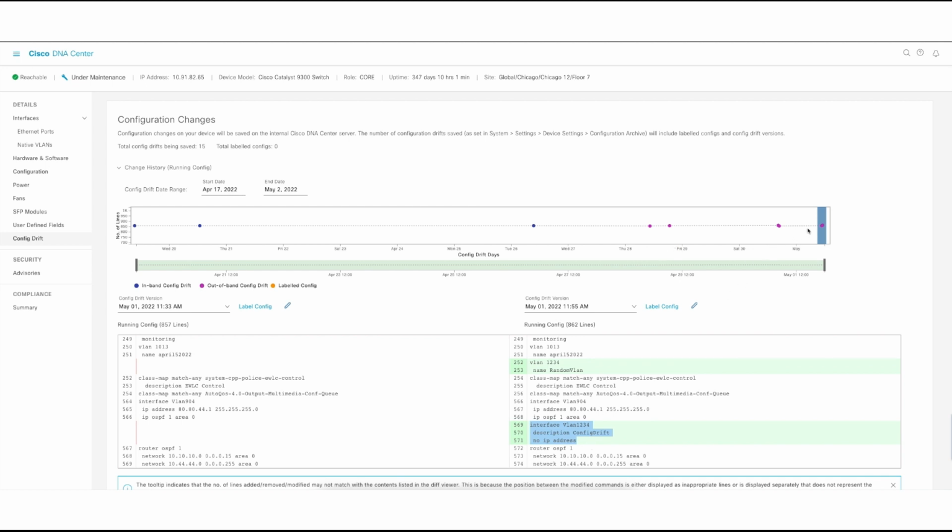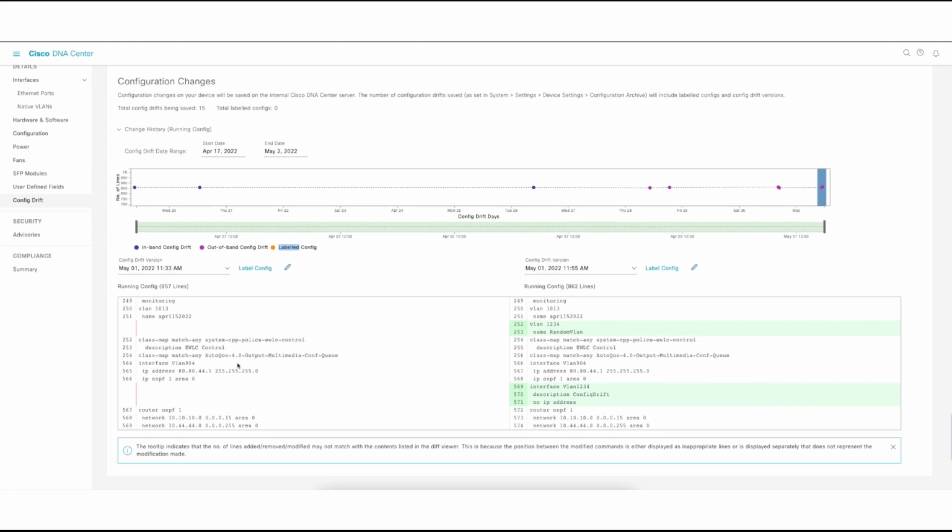If I hover over and look at the last changes I made, you will see the number of lines that were added, or removed if you deleted something, and I see the login IP address, the username, and the method that I logged into the switch using. It says cancel. So this can really help to track changes. And another thing that you see here, which I don't have anything labeled, is that you can label your config changes here as well, so that you're able to see it here really well.